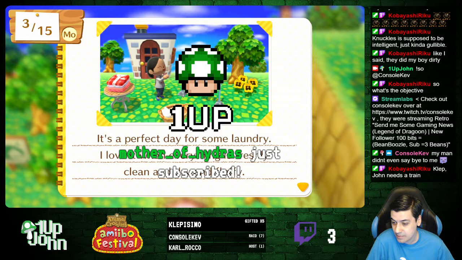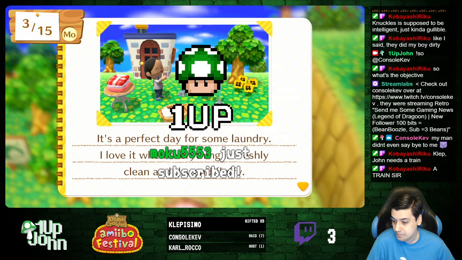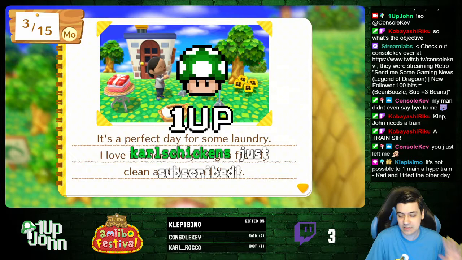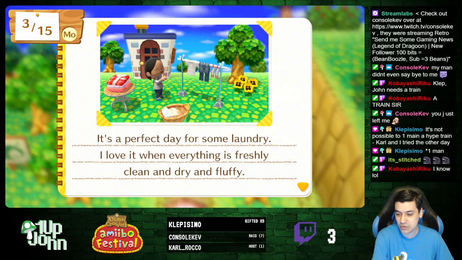My man didn't even say bye to me. What? How you doing, Kev? John needs a train, what? Oh yeah, Kobayashi, I didn't know this, but a hype train only happens if 3 people are doing stuff. If 2 people are donating bits and subs, you don't get a train, which I didn't know about until now. It's not possible. Carl and I tried. Yeah, but it's okay. I don't even know what a hype train is. I don't need it. I'm still appreciative of everything.